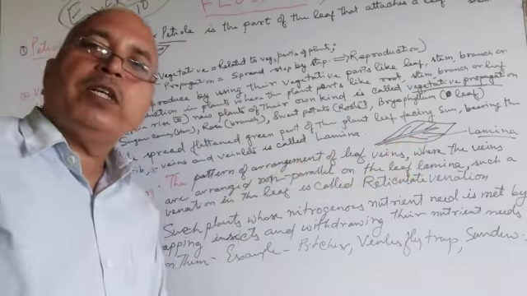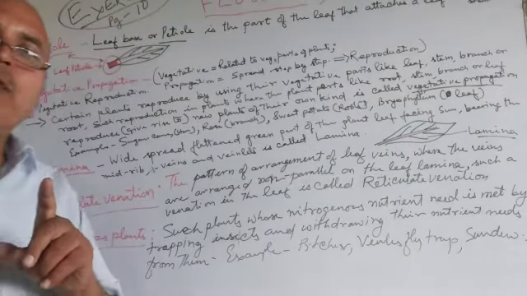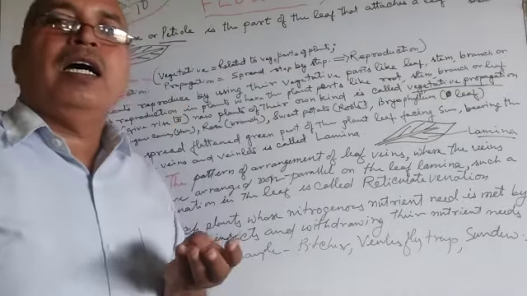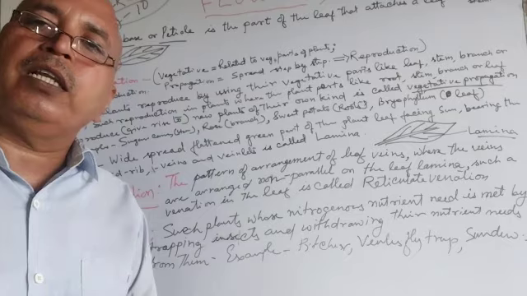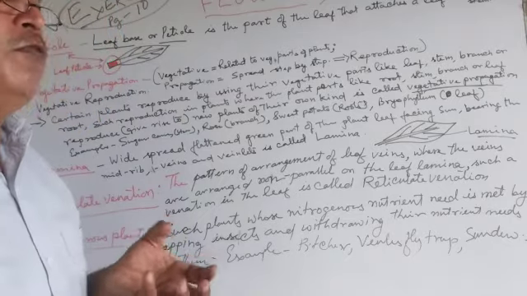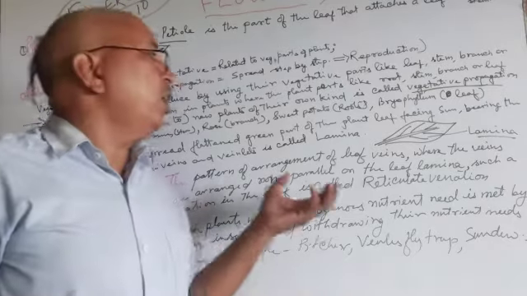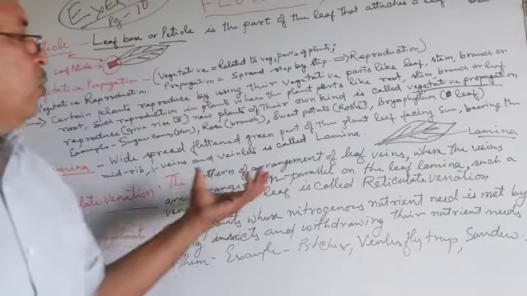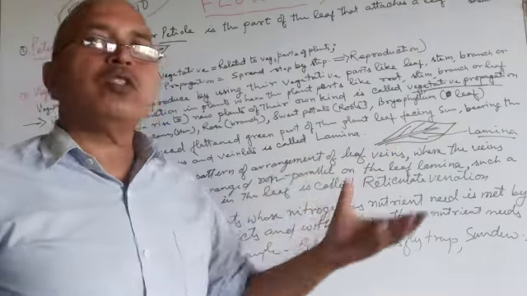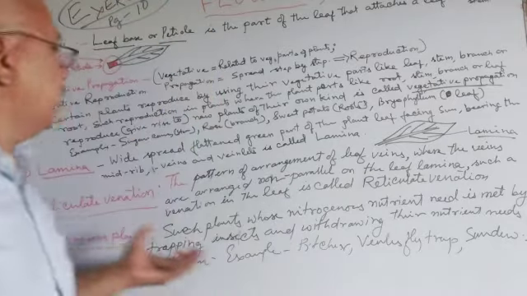What is the other kind of venation? Parallel venation. Do you remember? In banana and in bamboo, then maize, sugar cane. These are the plants where the leaves have parallel venation. But here the question is asking for reticulate venation. Reticulate venation, the pattern of arrangement of leaf veins is non-parallel, not parallel, right?